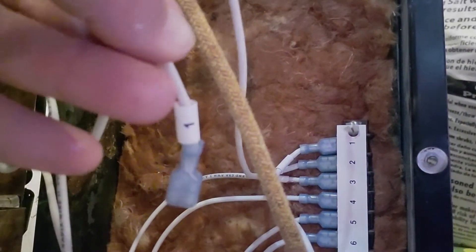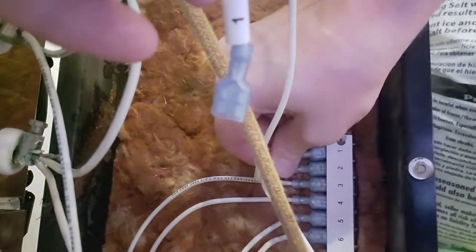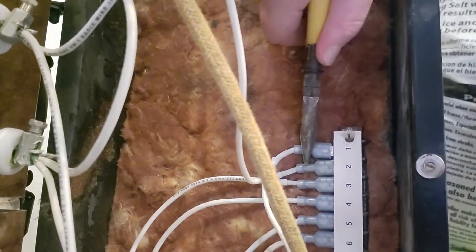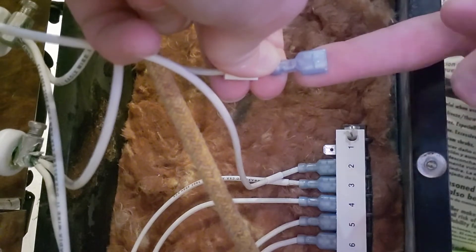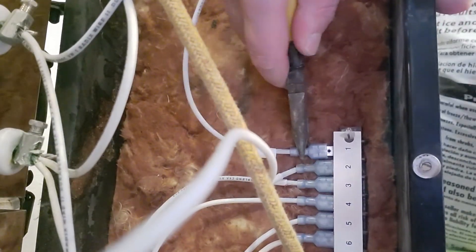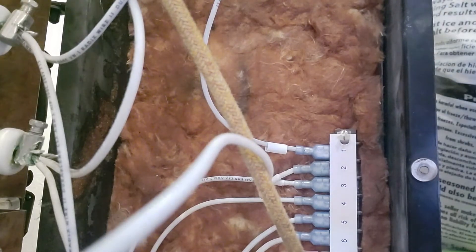Here's the computer, and I left that other one attached still — you wouldn't necessarily have to do this as long as you follow your diagram. But I just like to pull them out as I go. Sometimes these are a little tricky to get out; you can take some needle nose pliers and just pull them straight out. Make sure it's faced the right way — it's flat on the back and rounded on the top, so that rounded top is your front. Take my pliers, push it straight in, and get a really good connection. There's number one — five more to go.